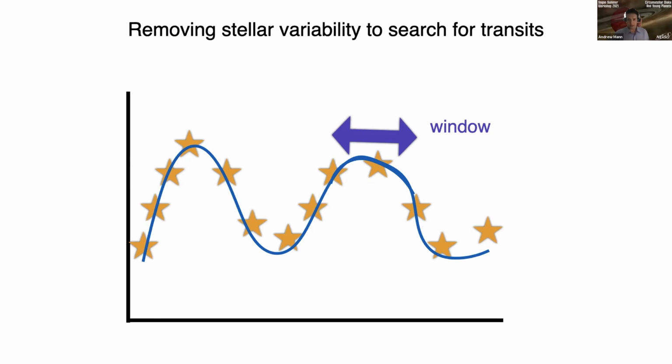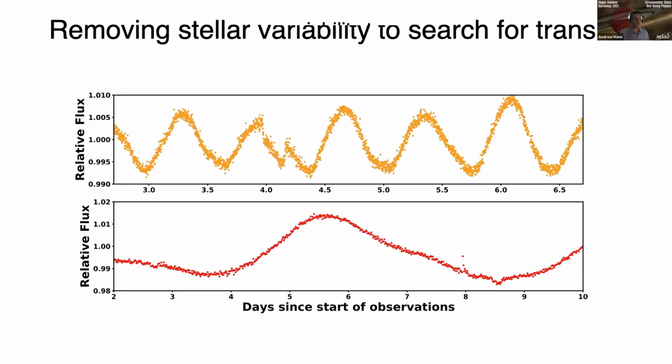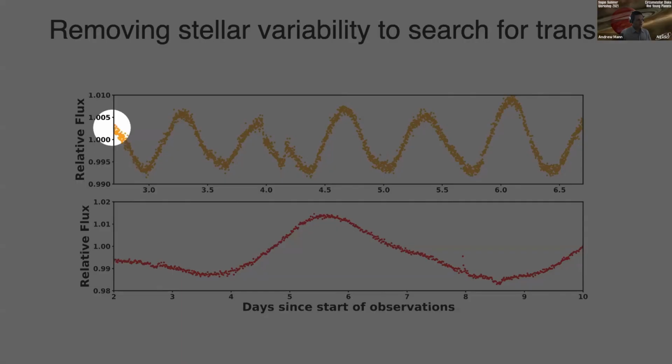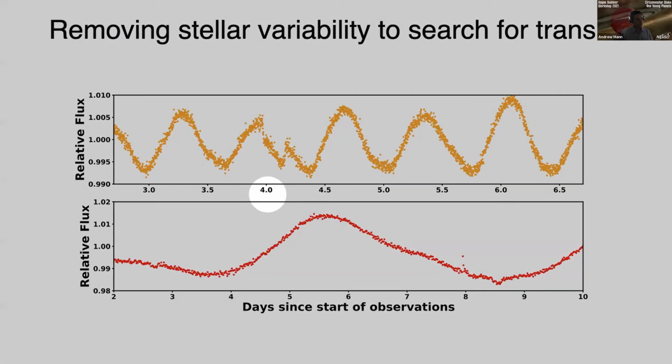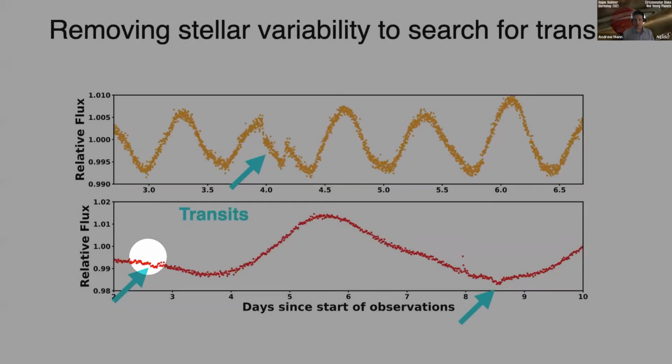But they also fail a lot too. There are a lot of specific situations where these fail. What I want to highlight here is a situation where it works and a situation where it fails. These are two light curves. I'm just showing a small section of the total light curve to focus on the transits. Again, you might see this transit by eye, but this one's a little harder to see.